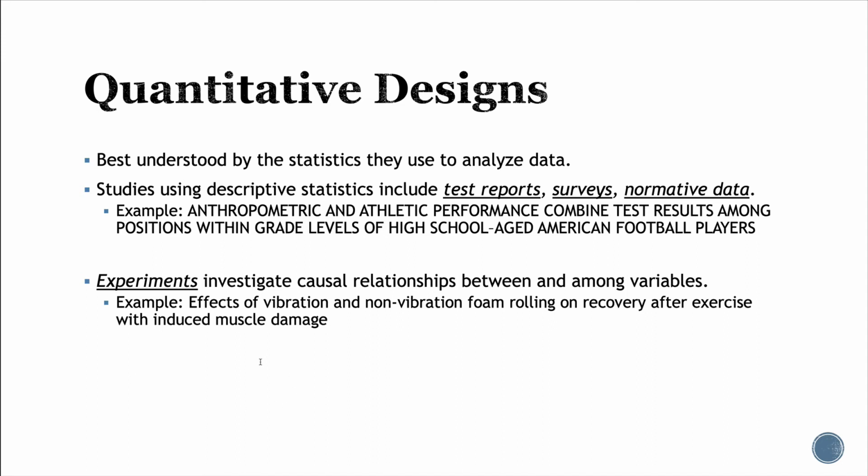So an example of that would be the study that we just discussed on the previous slide, where we looked at the effects of vibration and non-vibration foam rolling on recovery after exercise with induced muscle damage. So again, we see a wide range of quantitative studies that can include descriptive statistics, inferential statistics, or both.